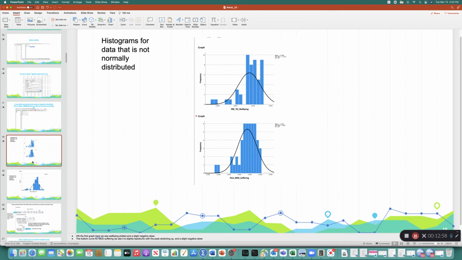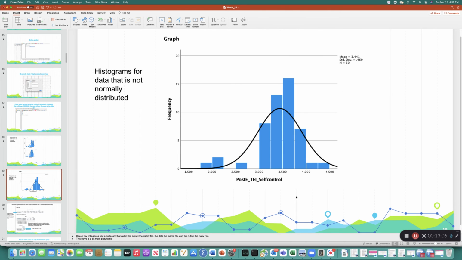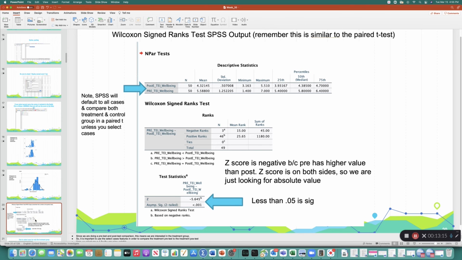So here we might decide, okay, well, let's take one of these, either well-being, suffering, or trait emotional intelligence, self-control factor, and analyze those using nonparametric statistics. So those are the values that we're probably going to use nonparametric statistics with, and the rest of the data we can use parametric statistics.